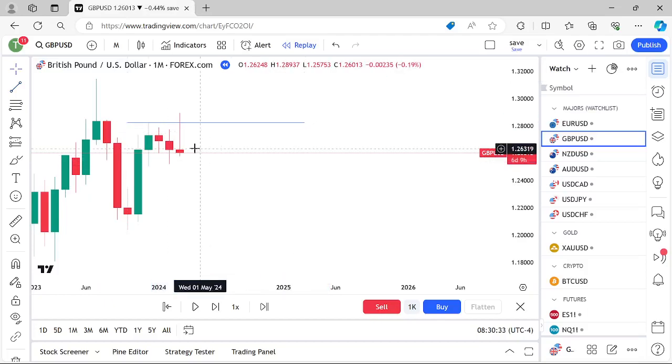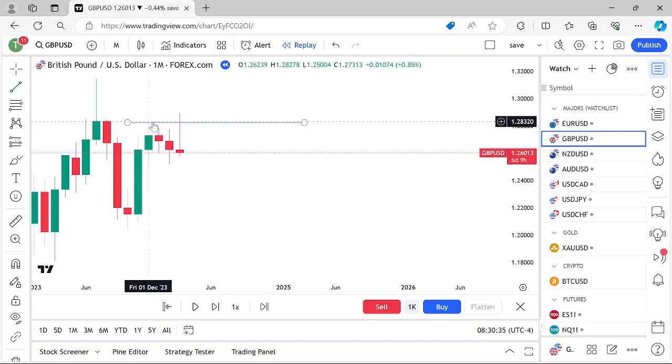You see how price came up and it purged that buy side liquidity, and then what did it do after purging that higher time frame buy side liquidity right there? As you can see in that candle, what did it end up doing? It found resistance, right? Because it took that liquidity.